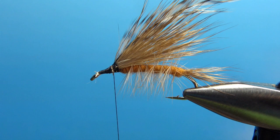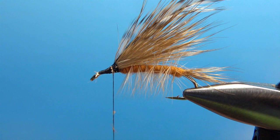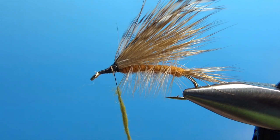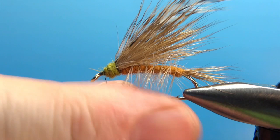More wax on it. The dubbing for the front thorax is just something that's going to contrast with that orange — you could use yellow, olive. I'm going to use an olive; the picture in the book has olive. Obviously it's not going to take as much as the back, but it will take a fair amount because it's a pretty thickly dubbed thorax. I've got a couple of inches right there — we'll see if that will get us all the way up there. You know what, we can go just a little bit more. I think I'm going to like that a little bit better.